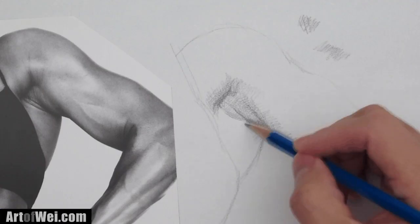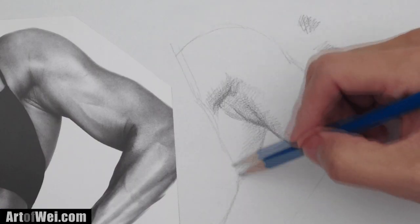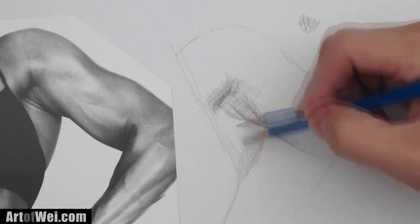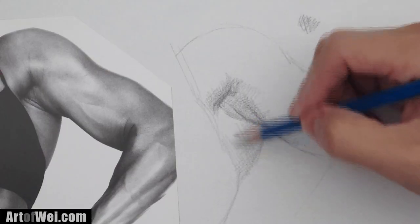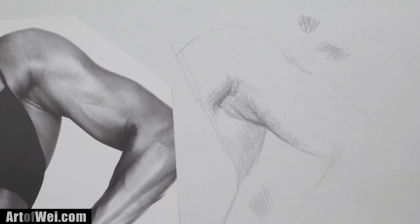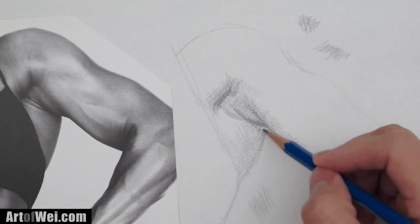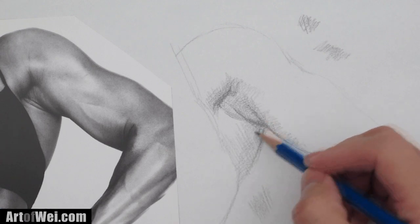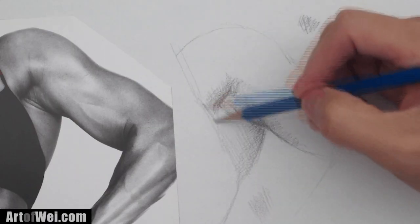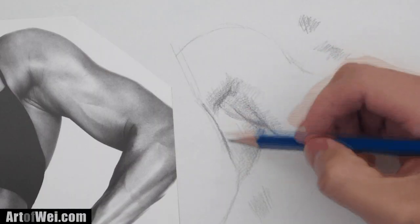So I've got one direction here, so I'm going to go into another direction. Kind of even things out a little bit. So like these strokes right here, I'm going like this. Okay, just kind of really lightly. So that's what I'm doing there. So I'll put this a little darker. Okay, so let me put this edge right here, since this is going to be pretty much pure black.